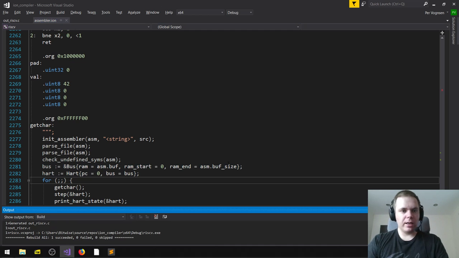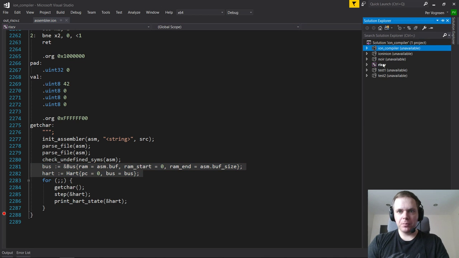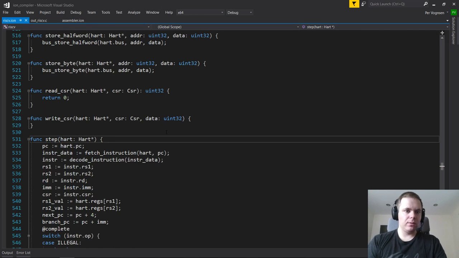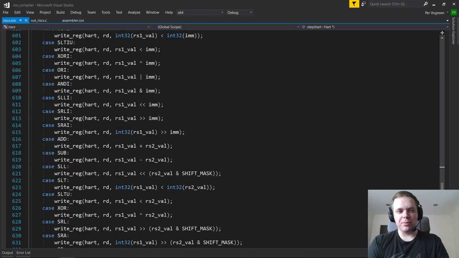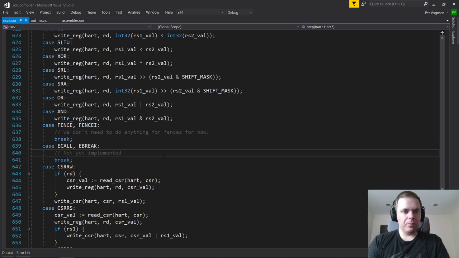So today I wanted to return to the simulator and start adding more features. The simulator right now is intentionally very basic. It supports the different instructions, except for ECALL and EBREAK. Oh, and the fence, which doesn't need to do anything right now because we don't have memory model stuff to worry about, or any kind of caches that need to be flushed. So I think it's just ECALL and EBREAK, which I'm okay with. Maybe we'll get to that tomorrow, but I'm okay with leaving these as is.